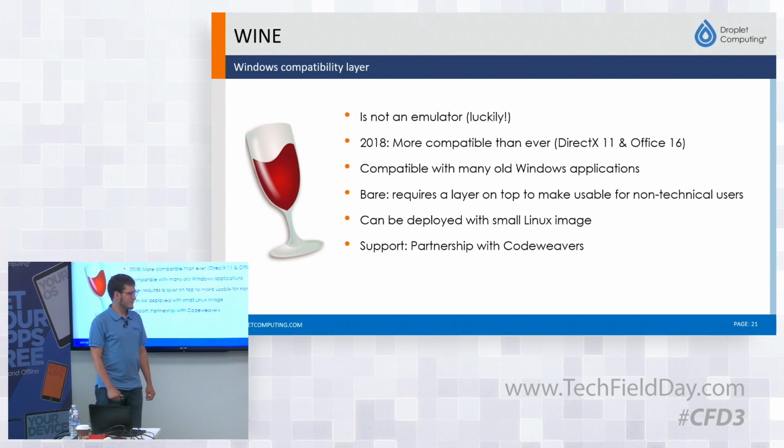What about applications that aren't using the Win32 API properly? Right. So it can use Mono. So .NET can be made to work, although we haven't tested too much with that.